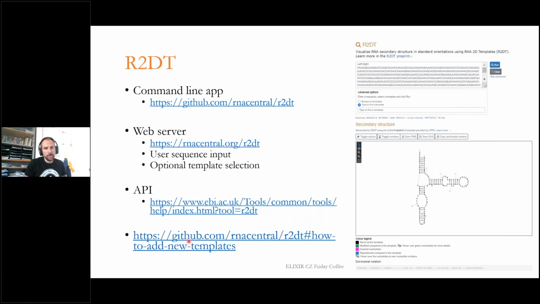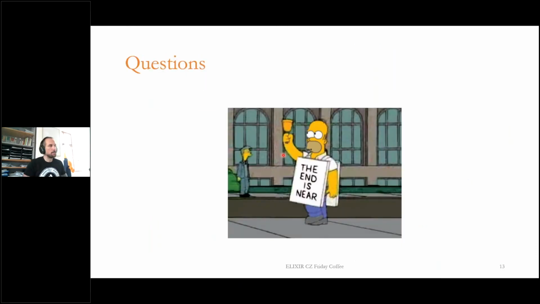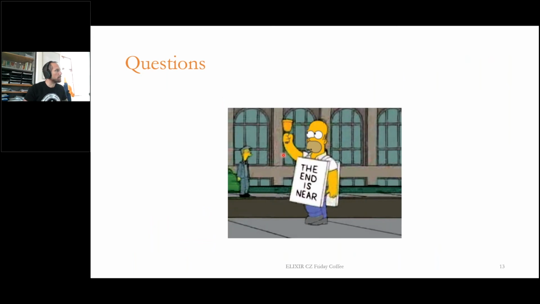Then everybody out there will have access to the template which you provide within the R2DT pipeline. And yes, that's it. If you have any questions, I would be happy to answer them.